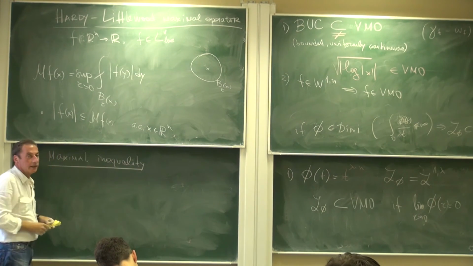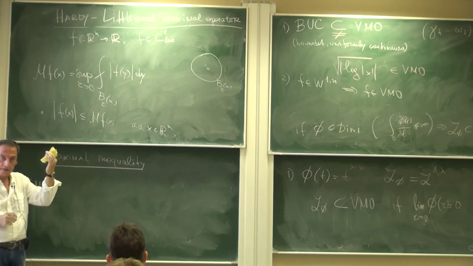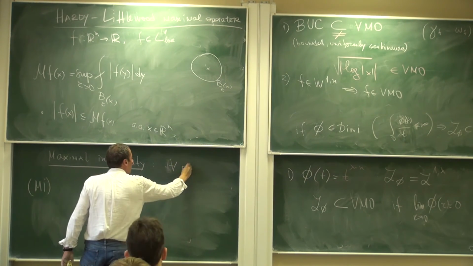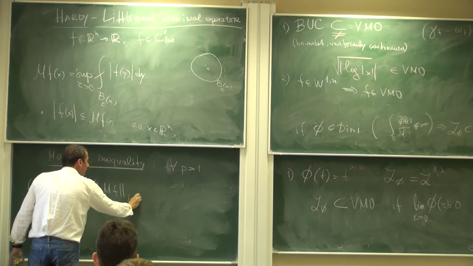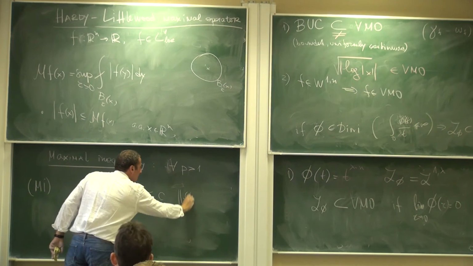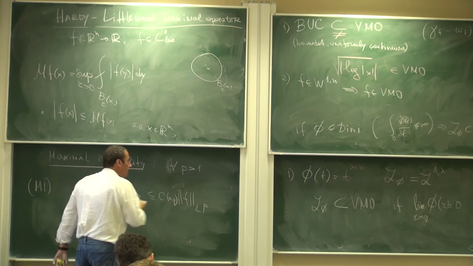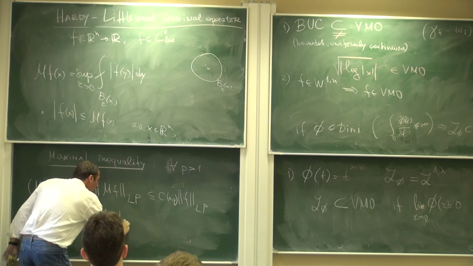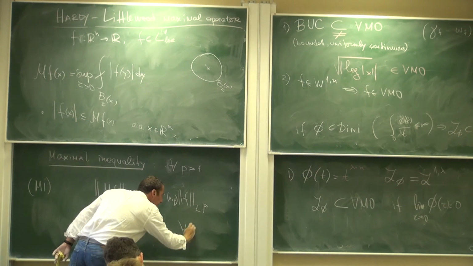And I will give a number to this equation, MI, the maximal inequality, which will be used later, which says that for each p greater than 1, the L^p norm of this maximal function is bounded in terms of the L^p norm of the function f itself. Here the constant depends only on the space dimension and on p. So it means really that the maximal operator is a continuous operator from L^p into itself for each p greater than 1.